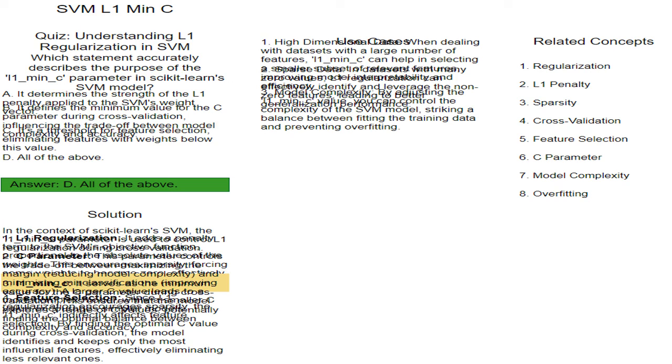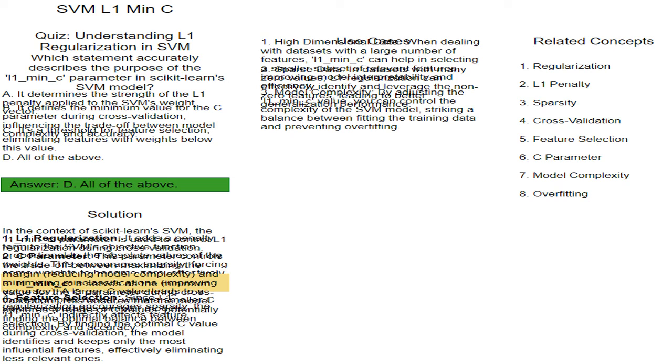This parameter controls the trade-off between maximizing the margin, reducing model complexity, and minimizing misclassifications, improving accuracy. A larger C value leads to a more complex model, while a smaller C value encourages simpler models. Preventing overfitting, which occurs when a model is too complex and learns the training data too well, leading to poor performance on unseen data. Balancing model performance and interpretability. Adjusting the model's flexibility to different data distributions.